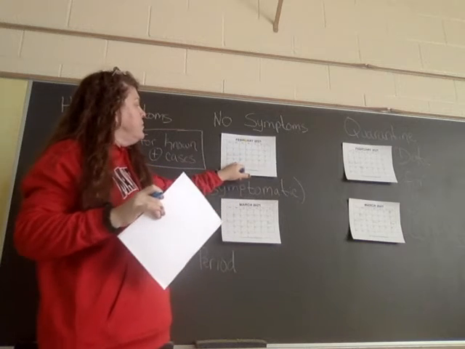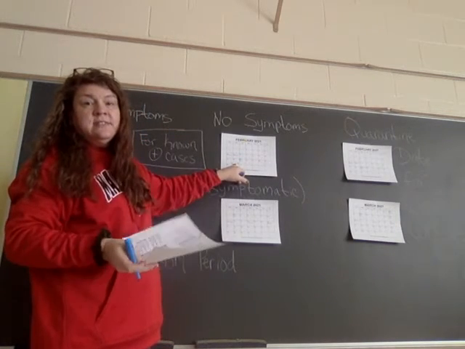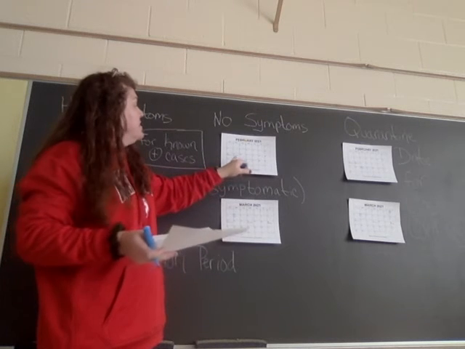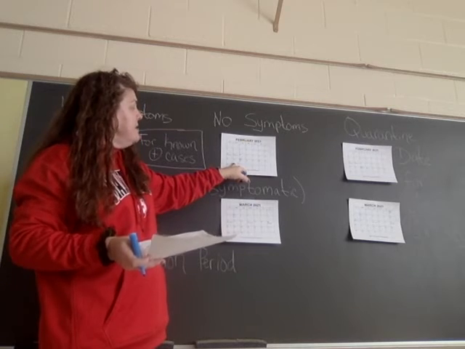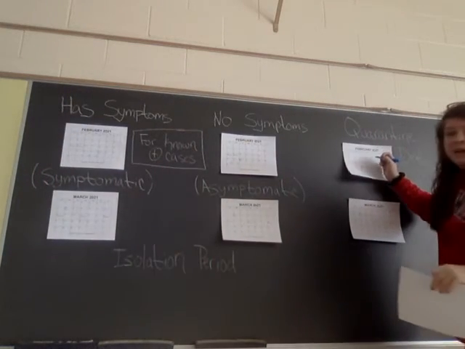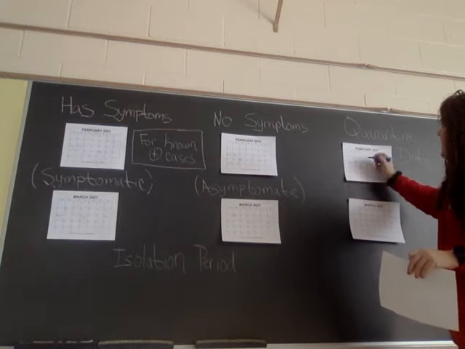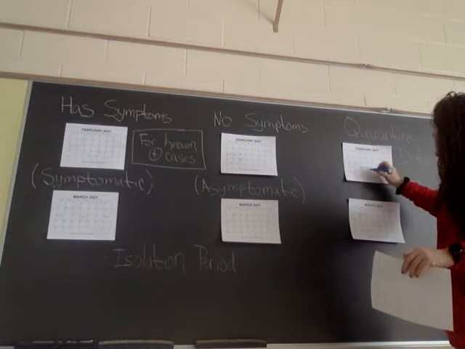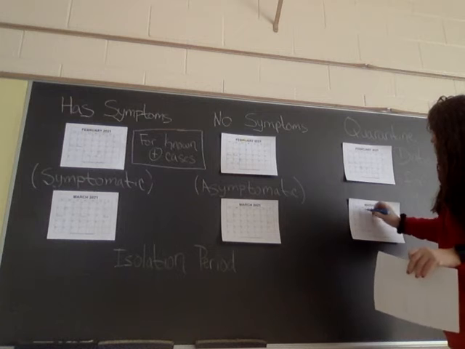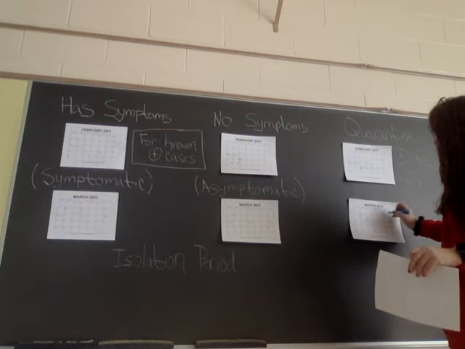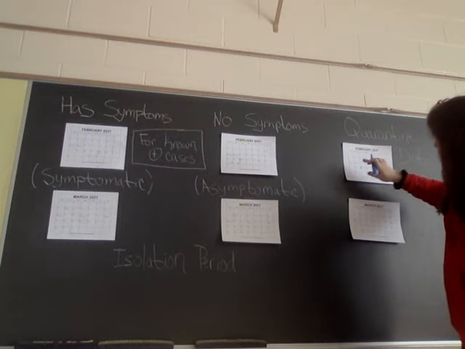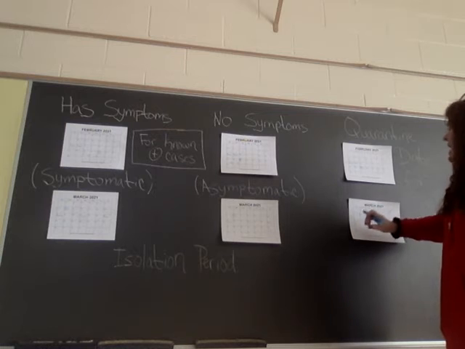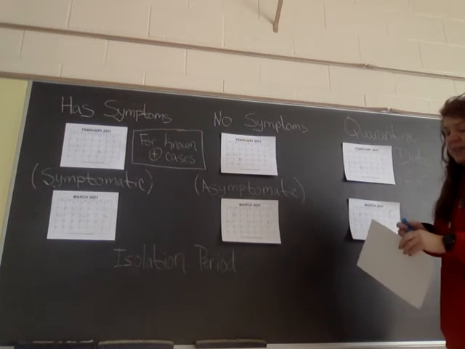If that person was in school on the 22nd, we still need to look and see who those close contacts would be because we know they tested positive, all right? So any close contacts on the 22nd, we come over to here and we start counting again. The 22nd doesn't count, we circle the 23rd. We count from there 1, 2, 3, 4, 5, 6, 7, 8, 9, 10. So any close contacts from that person on the 22nd who tested positive cannot return to school until the 8th. Okay? So that's the counting.